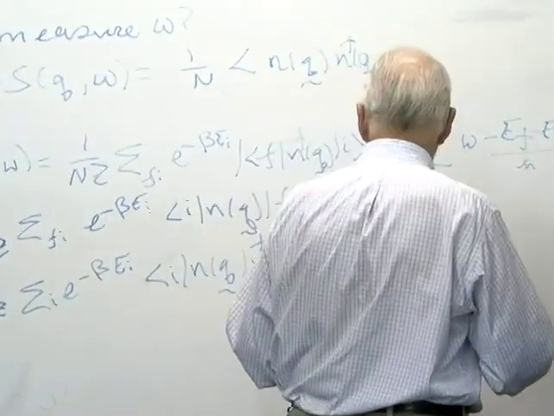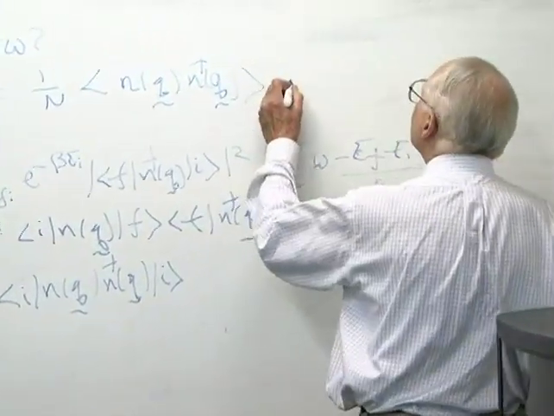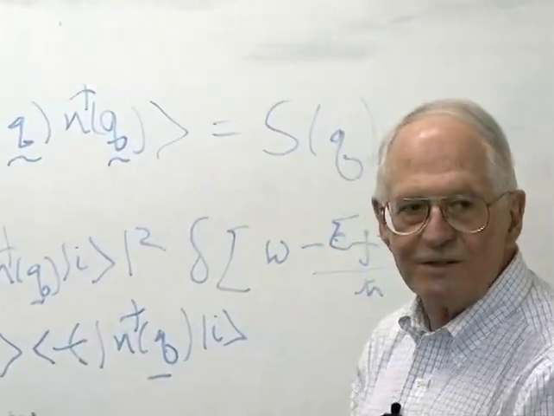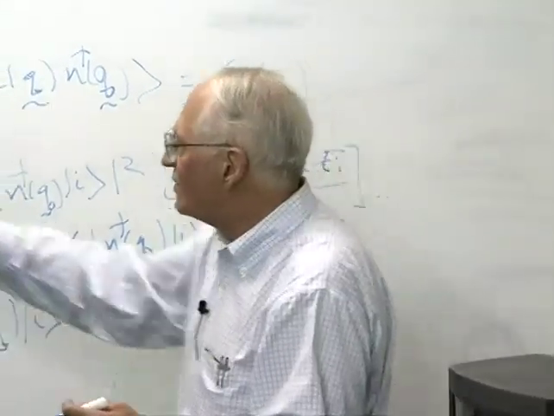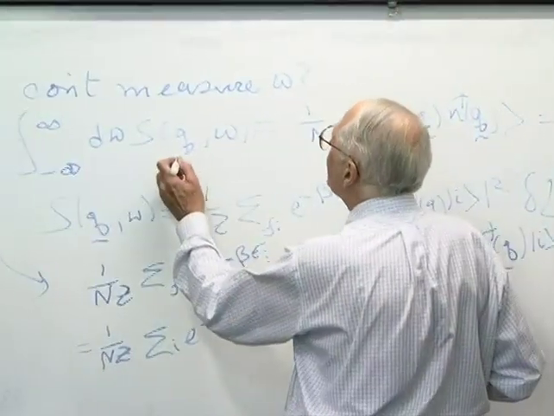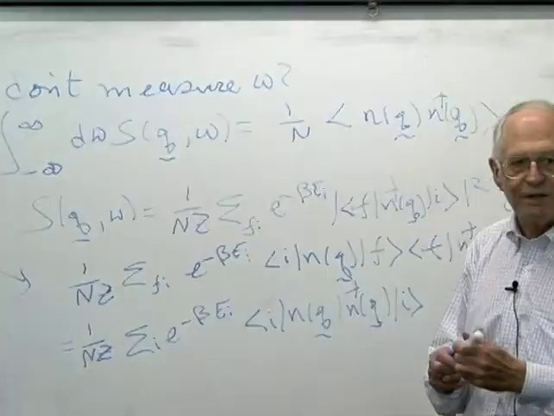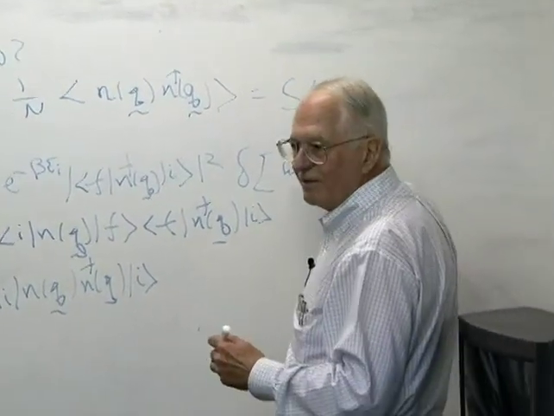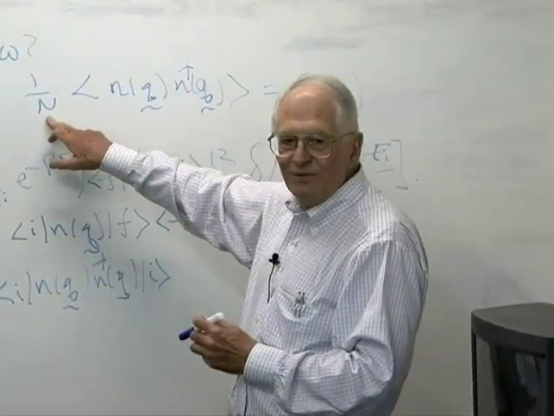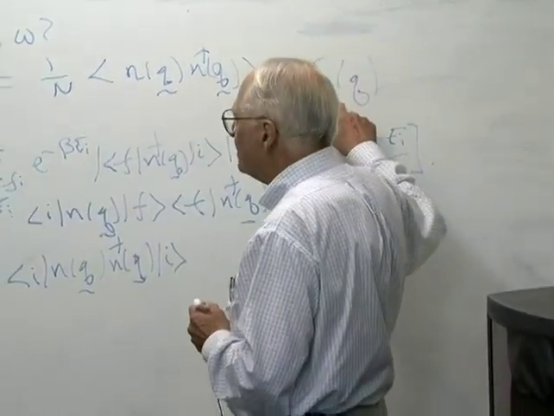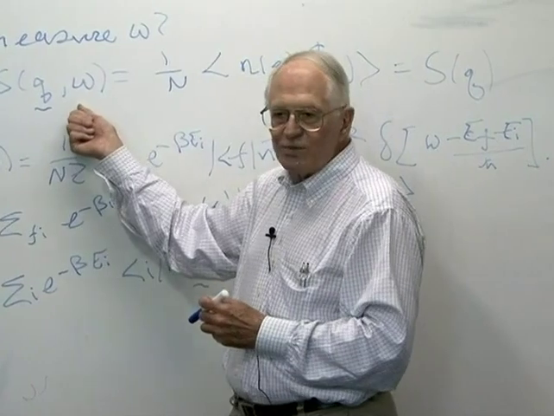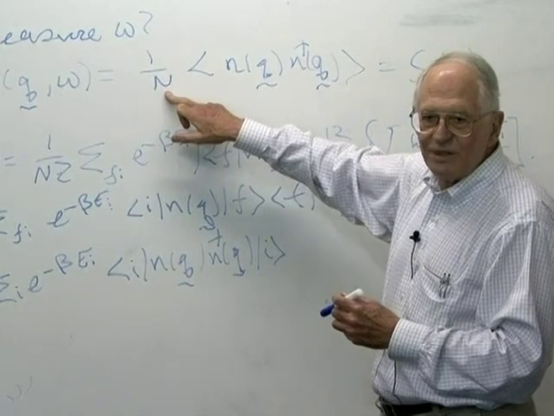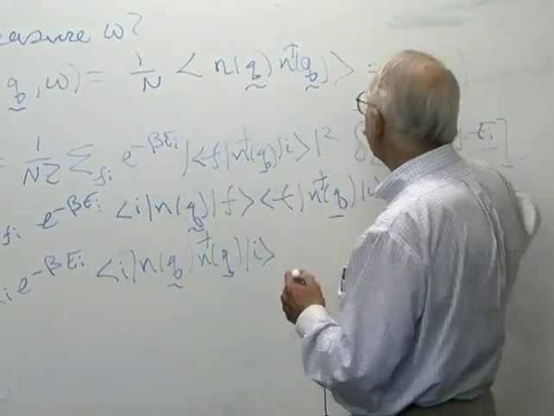And so this, and I think I gave the wrong definition, this is what you call S of Q. This is the X-ray structure factor, the static structure factor, because you've integrated over frequencies. So you get the very nice result that this is what you measure in neutron scattering, and if you integrate over all frequencies, you end up with the X-ray scattering. I think before I wrote little n. If you look at the dimensions, this is dimensionless, and this has dimensions 1 over omega, so this integral is dimensionless. And it has a factor of 1 over the total number of atoms, not 1 over the density. But this is the conventional.